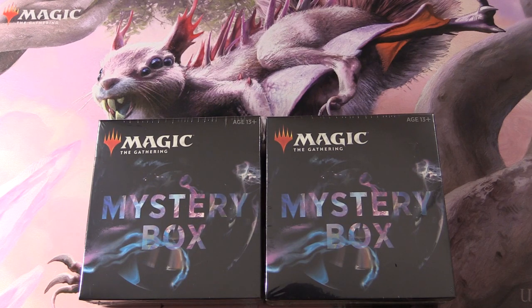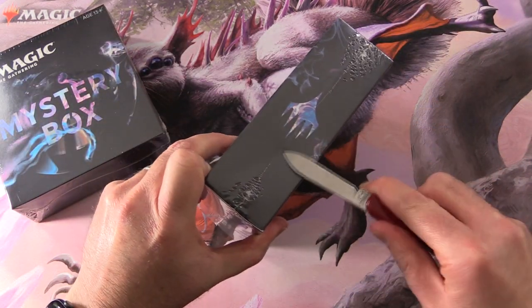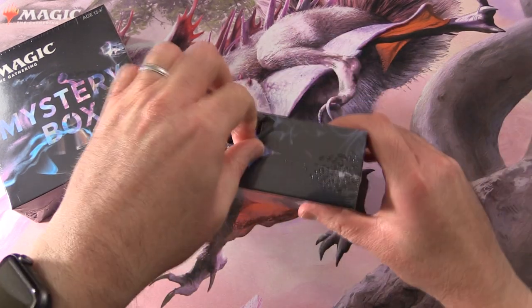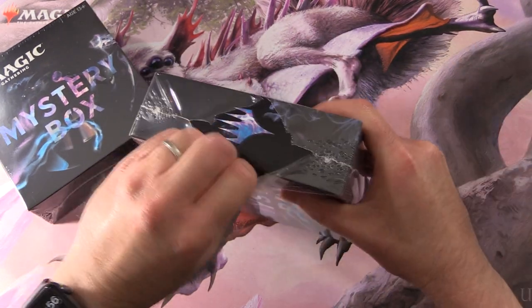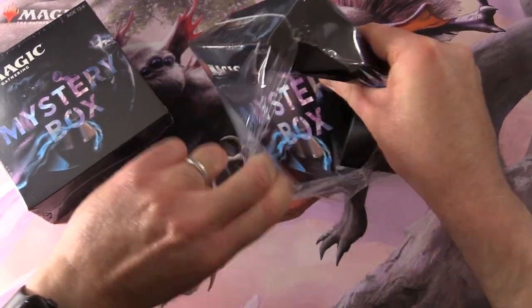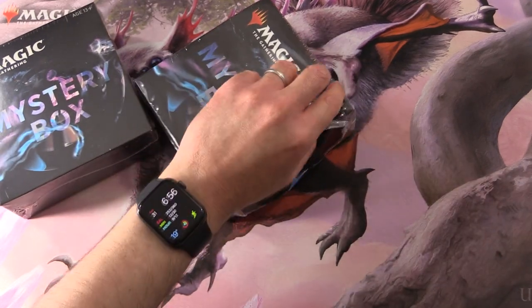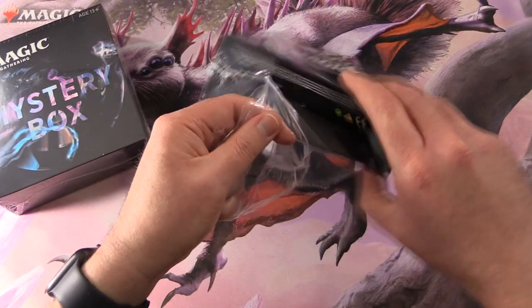Today on MTG Unpacked, we're getting stuck into two more of these ridiculous Walmart mystery boxes. All right. So we actually did pretty well in the first couple. If you missed that video, I'll chuck a link in the corner. Not quite as well in the second ones, and this box just does not want to let me in here.